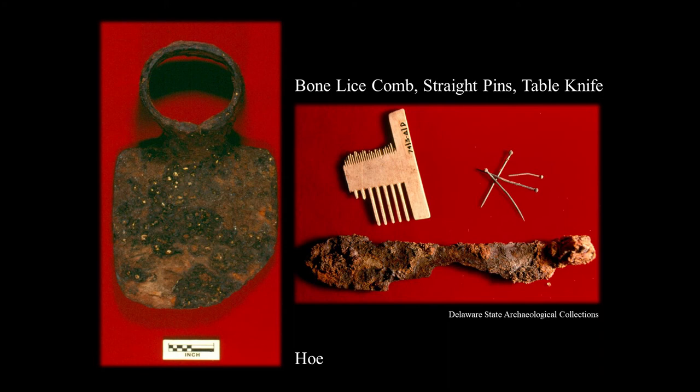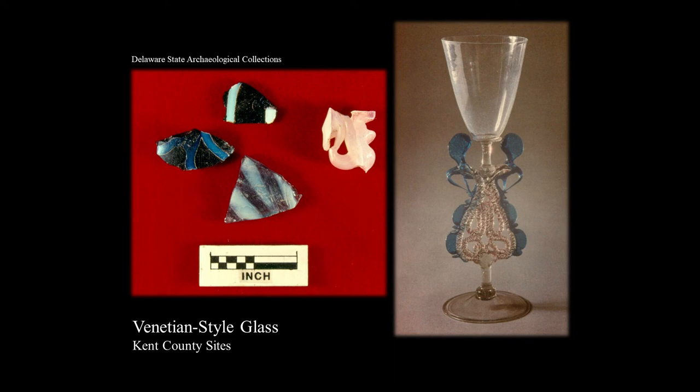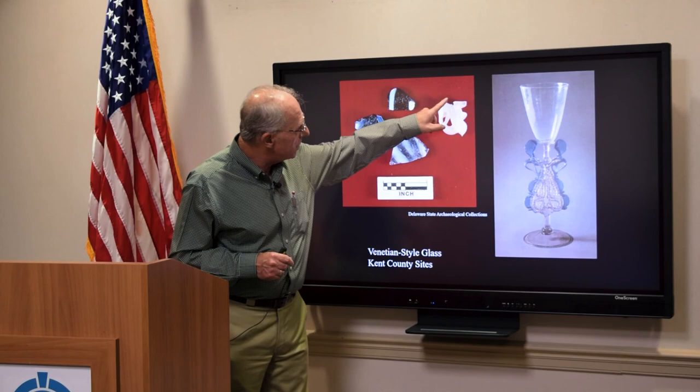Other artifacts, probably one of the most important artifacts that a household can have is the hoe, hugely critical for tobacco agriculture or any sort of agriculture. And then other kinds of artifacts reflect various dimensions of domestic life, such as this table knife, here's a lice comb, and straight pins. Along with the ceramics, we also have examples of exotic glass. So think about that for a second. Here's Delaware perched on the American frontier, but yet very exotic glasswares making it across the Atlantic and onto tables of Delaware planters. These are types of darker glass where you have a contrasting color glass actually pressed or marvered into the surface. This fairly elaborate piece is a very highly decorated form of a drinking glass.